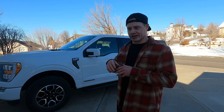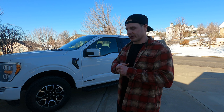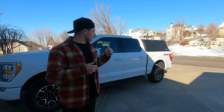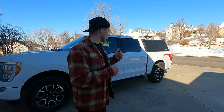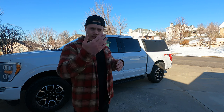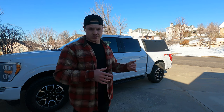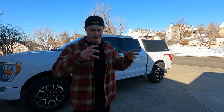The tough thing with the five and a half foot truck bed is you can't really put your stuff back there and leave it set up all the time. For my topper I went with a soft topper, and I've been super happy with it. I like the idea that I can fold it down or take it off completely if I want to load the dirt bikes back there. It's super sturdy — driving down the highway at 85 miles an hour it does really well, no rattling or shaking at all.